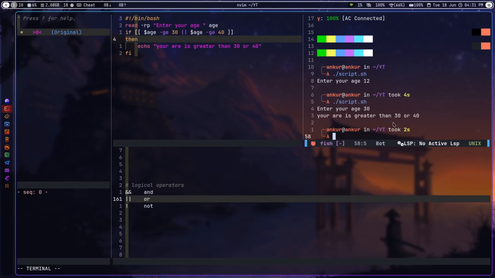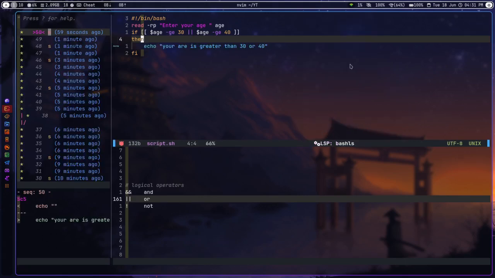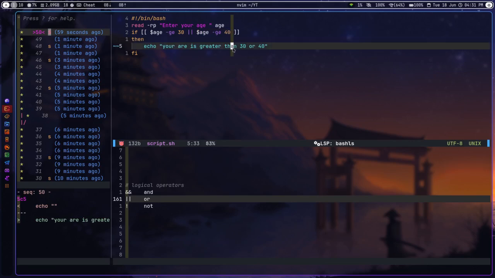Why did it happen? Because for the OR operator, at least one statement should be true. Here, this statement is true, but this statement was false. So one true and one false gives true with OR.